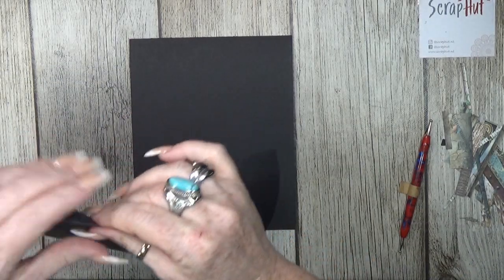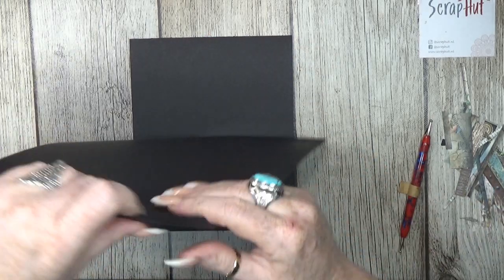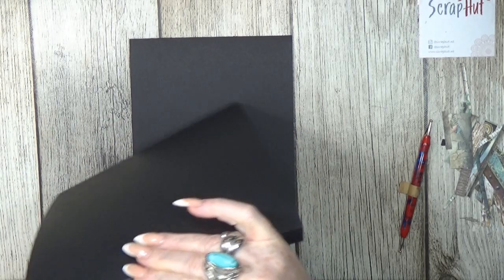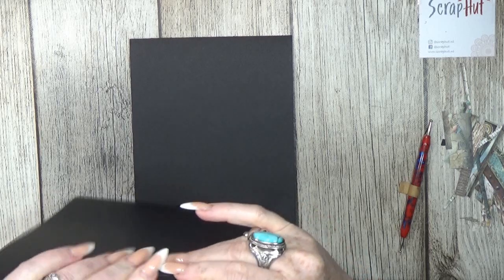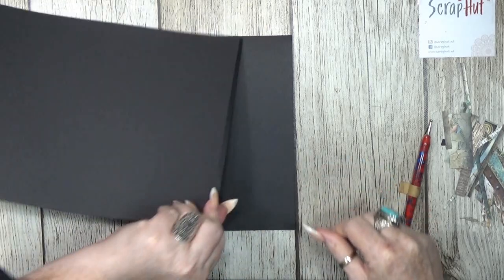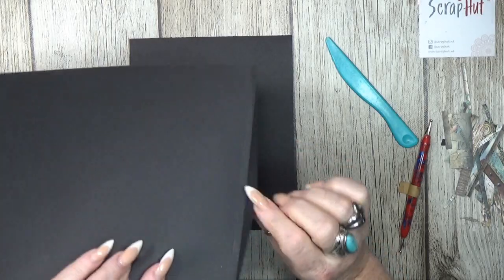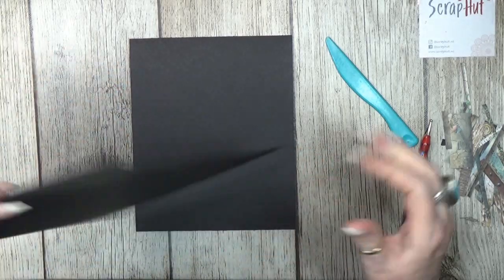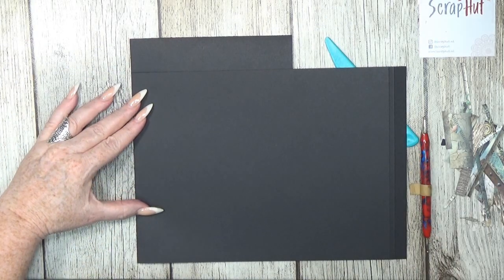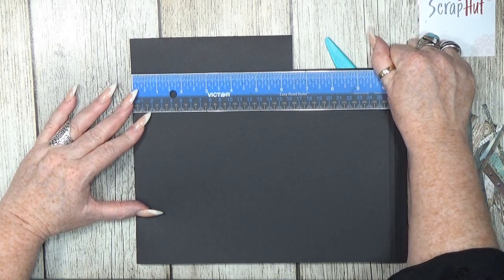Okay, let's fold it first one flat. Well, you can fold the other one also right away if you want. But you're always gonna measure from the first one that's close to, so not from the flip side, from this side. All right, now, because the first one is going to be the lid, how large do you want the lid?